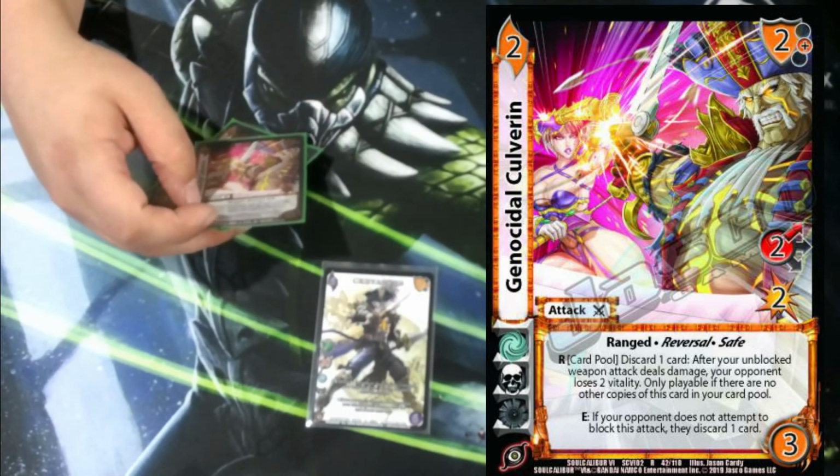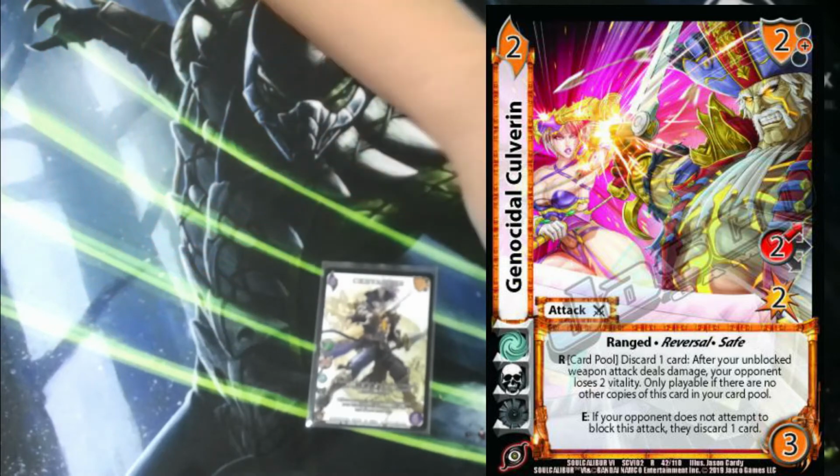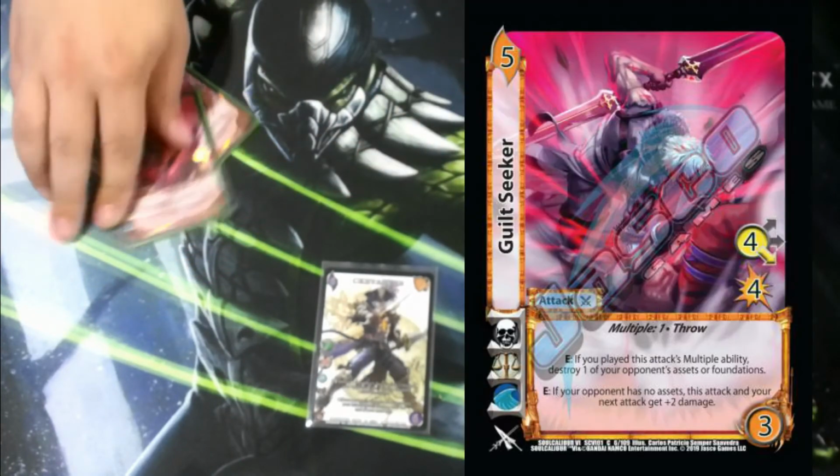And then the other ability is E. If your opponent does not attempt to block this attack, they discard 1 card. Meaning I'm going to make them get rid of 1 card either way from their hand. We're playing 3 Guilt Seeker.